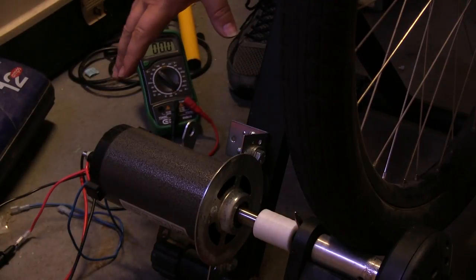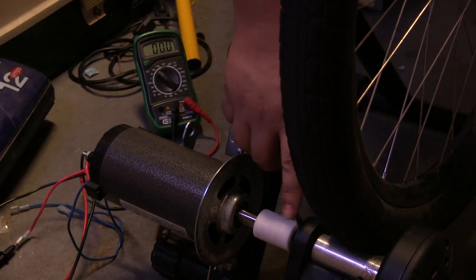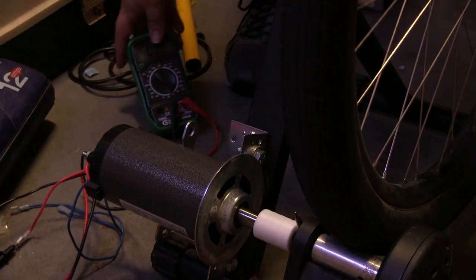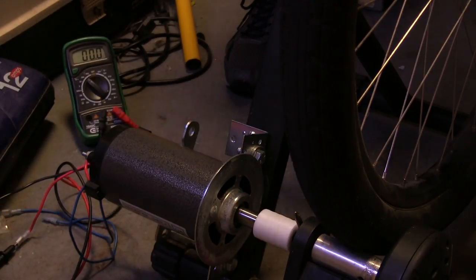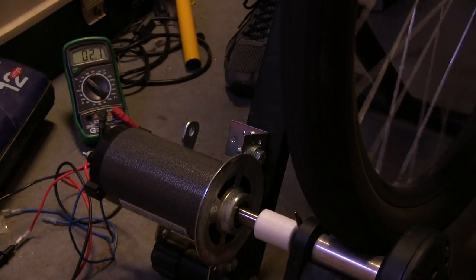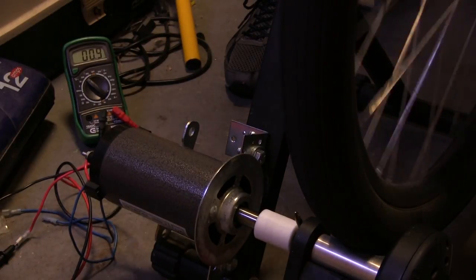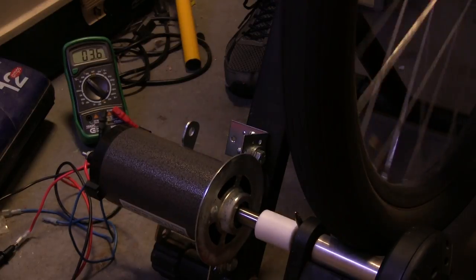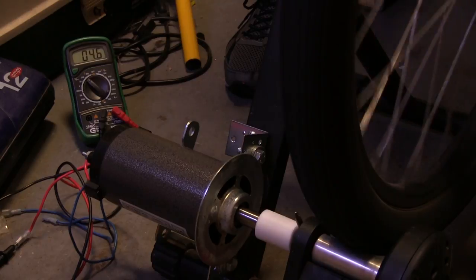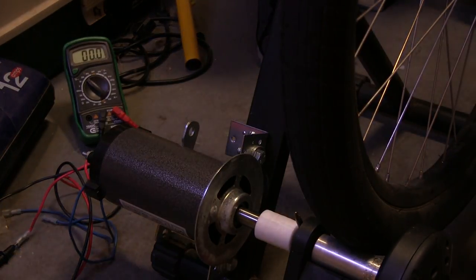So we have the motor hooked up, cylinders in place. I've got a screwdriver here just to keep it from sliding around until we put the epoxy on it. Got the voltage meter here, and we do generate power. What's a little interesting is it doesn't seem to take much to get it to 5 volts just by turning the bike wheel. So let's see how much we get if we actually pedal it.